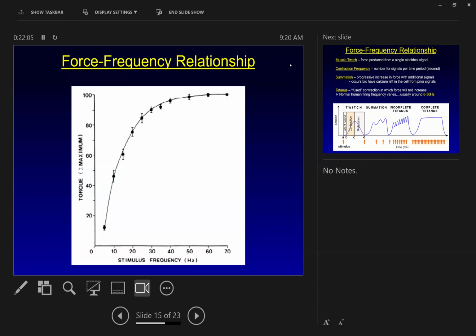If there's more calcium, there's more chances to bind onto troponin. I will get more cross bridges. If I get more cross bridges, I get more force. Okay? Does that part make sense? I now have 15. Okay? 1 second later, right? Instead of having 15, I'm now down to 10.